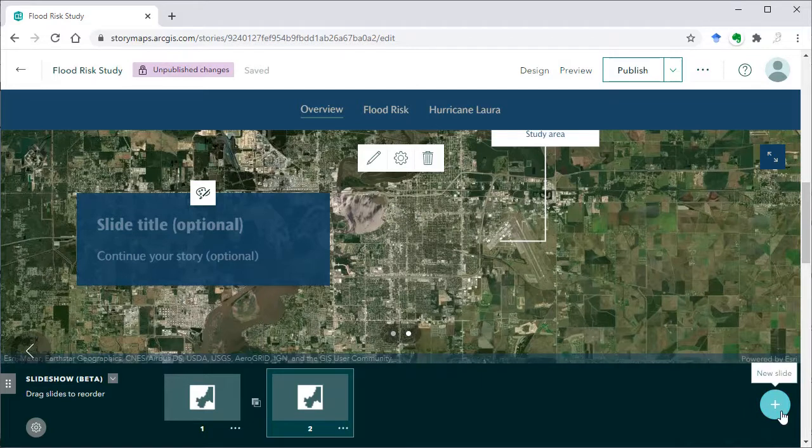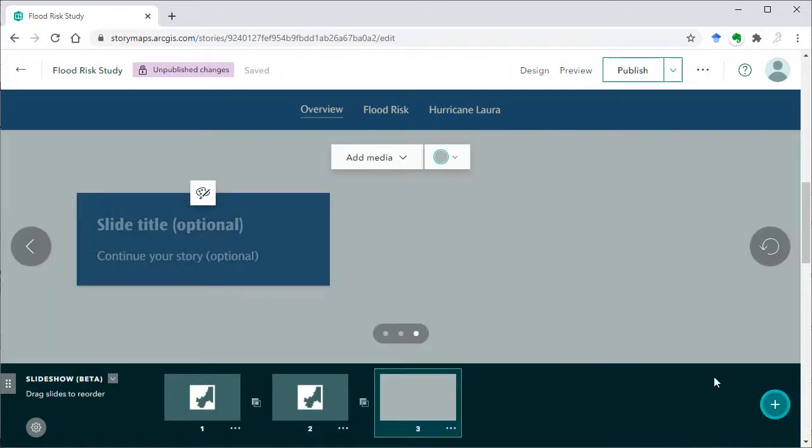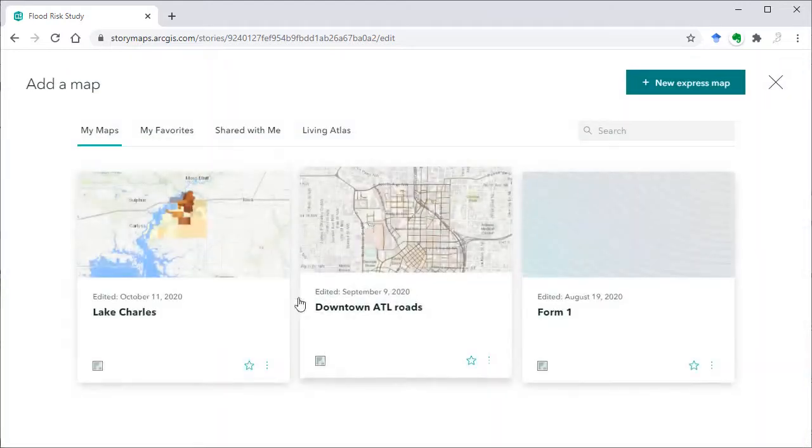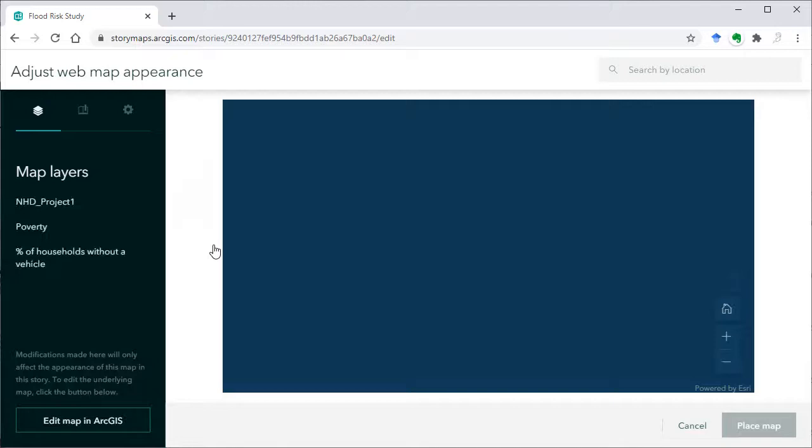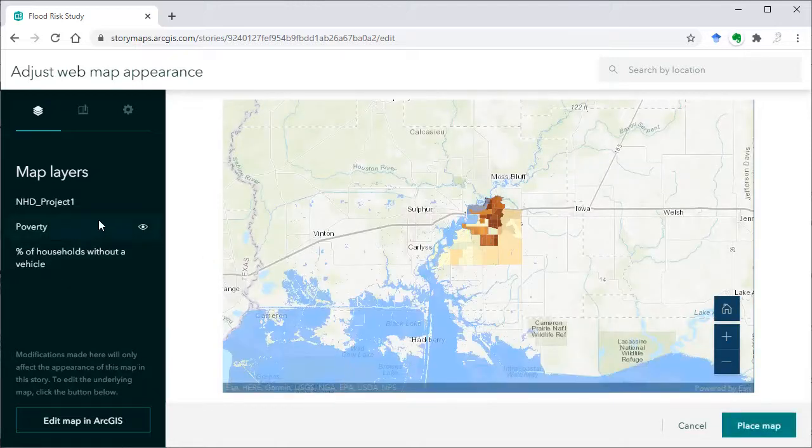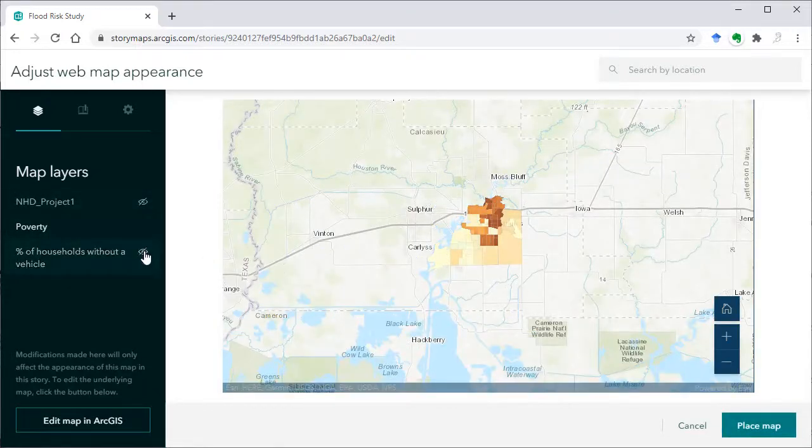Alright. For a third slide, I'm showing the poverty rate map. Remember I had that in my online map, Lake Charles? So I'm adding this map to the third slide, but I'm hiding the other layers and only leaving poverty.